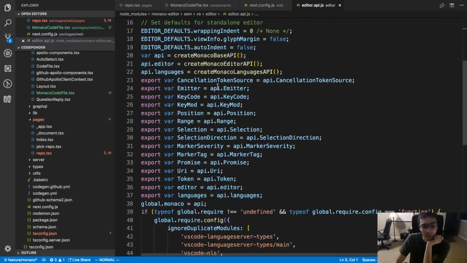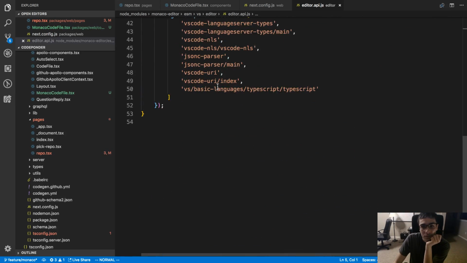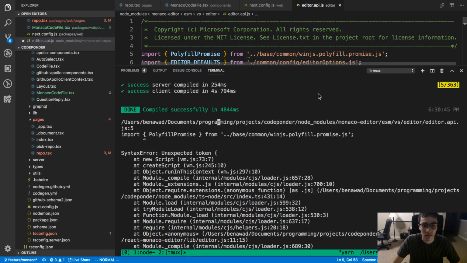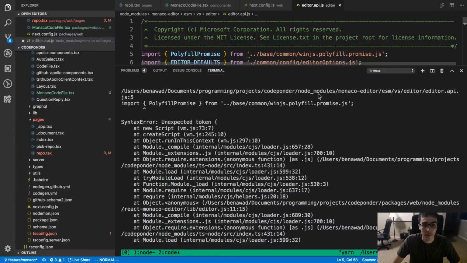So I just opened up this file. This is a JavaScript file. And what I'm guessing is Babel is not compiling it, and so it's not going to understand the import at the top.